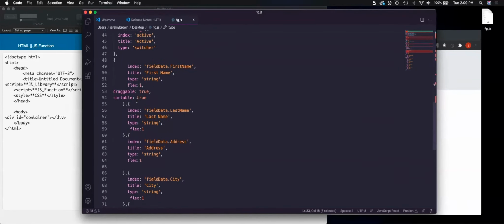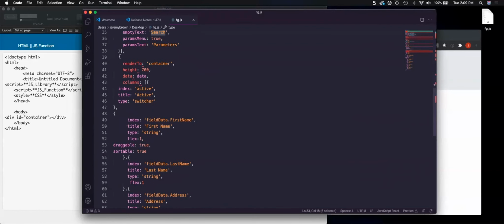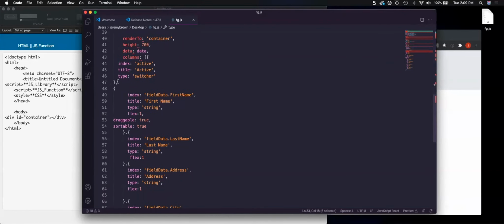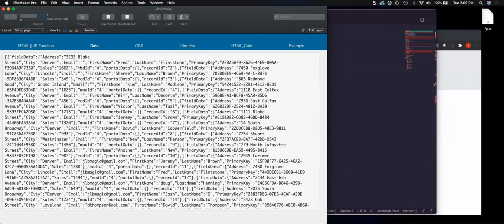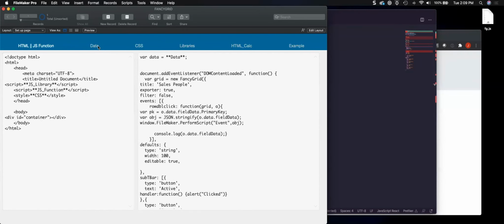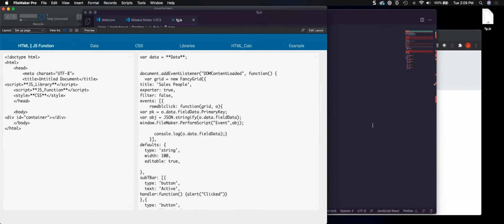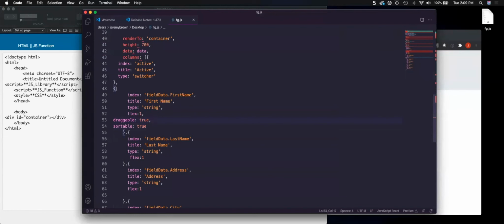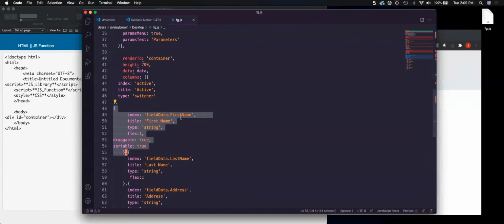And then I can tell this library, hey, you've got a set of data. Here's the data. It's from the Execute FileMaker Data API script step. And I want you to put into the second column, because the first column is that switcher, the first name.